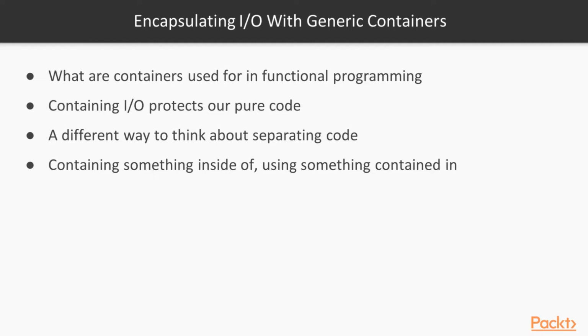As mentioned, I/O is important to any program, but it's also dangerous and a source of bugs, so our container will help protect our code from impurities. Functional code requires us to think differently. Since we have to separate pure and impure code, we'll typically have a pure composition that takes its initial input from an impure operation or does something impure at the end of the composition, and probably both.